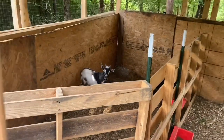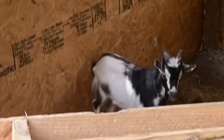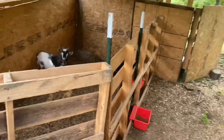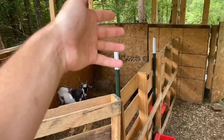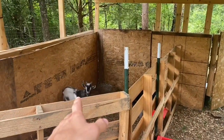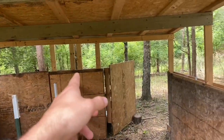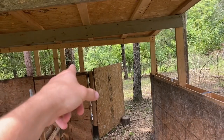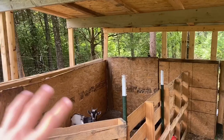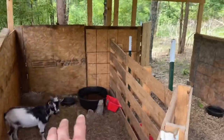Little buddy over there — Toby — he's mad at me. I have him separated. I left him in there by himself and haven't let him out to the pasture today. He was stuck in there all day yesterday too. What I'm trying to do is eventually separate them — I need to run my fencing straight through to a tree back there and around for him.